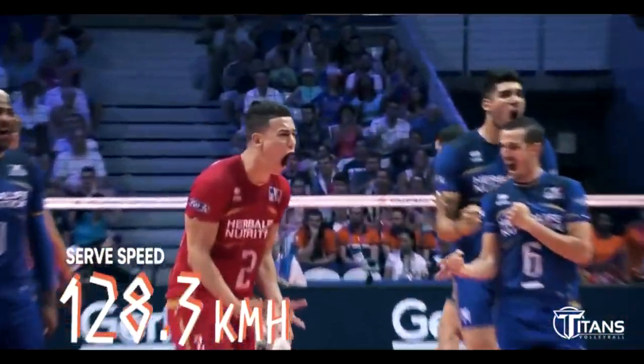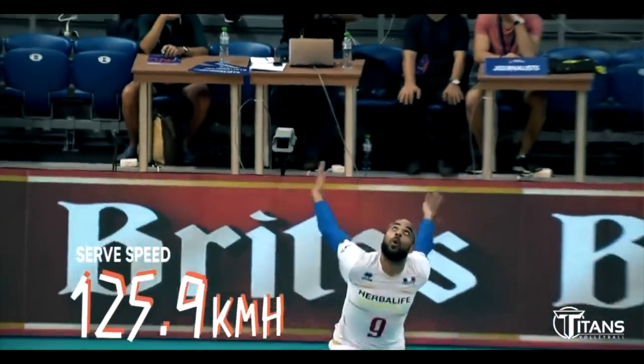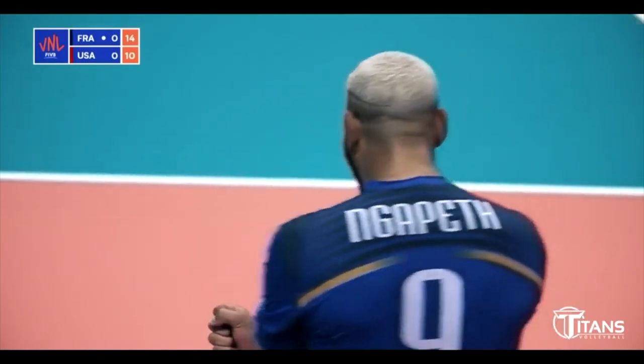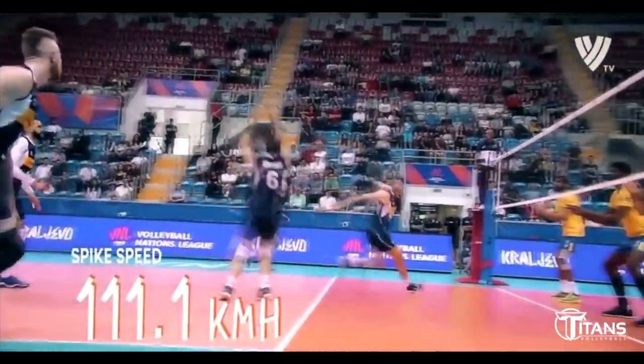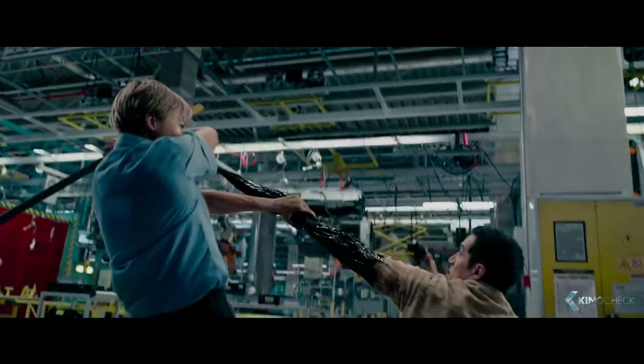Imagine top volleyball. I played three world championships and my serves and spikes were flying about 110 km per hour. Nowadays, there are many volleyball players and stars with more powerful spikes and serves — sometimes more than 120 km per hour. When you are playing against such a strong server as a receiver, you have less than 0.5 seconds to react. When this powerful attacker hits the ball at the net, the ball reaches your hands in 0.2 seconds. We are not machines or robots — we are humans with limits and reaction times which we cannot fundamentally improve.